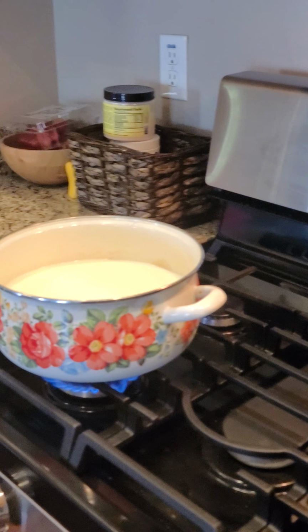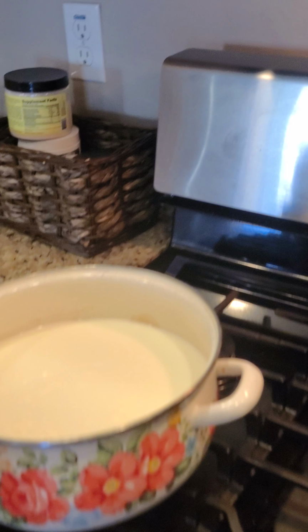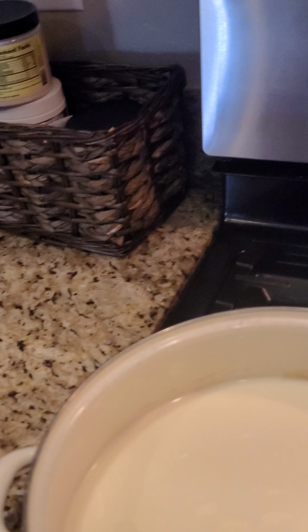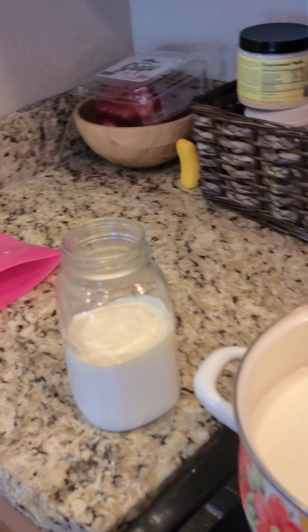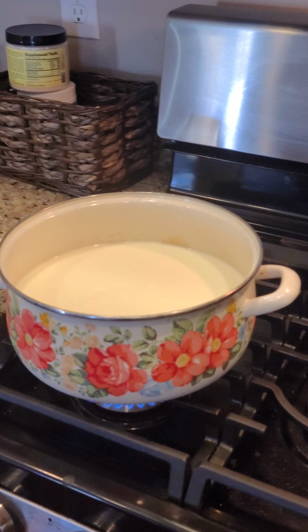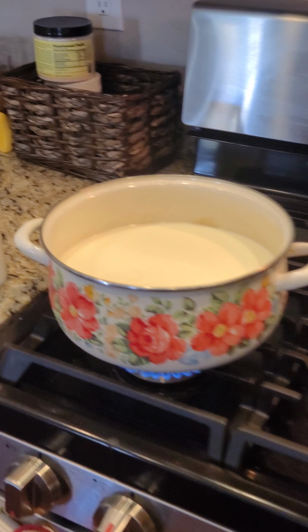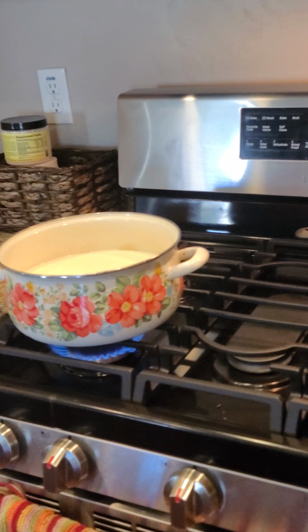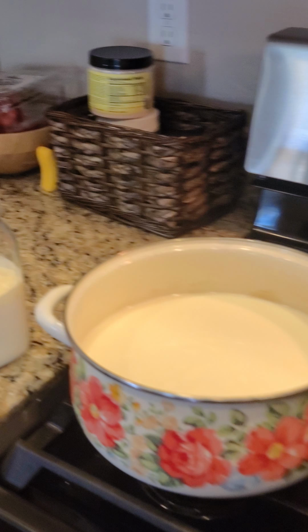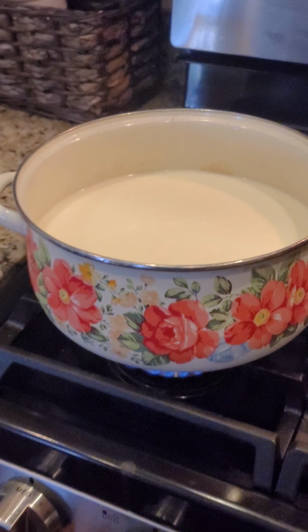So when my milk is lukewarm temperature, and sorry for shaking the camera, what I do is put my finger in and I can tell if it's cold. You can use a thermometer, but I believe the finger is way easier to use because it just tells you what the temperature is.